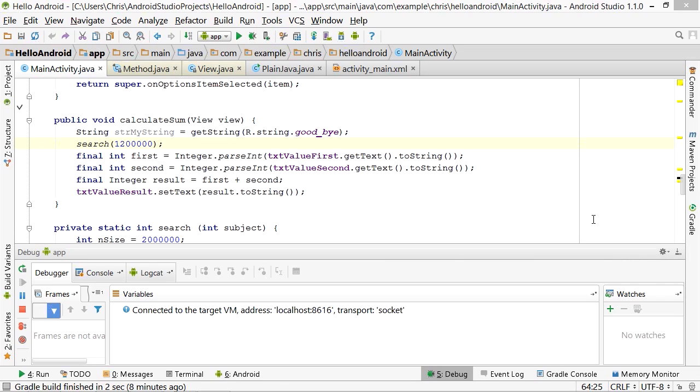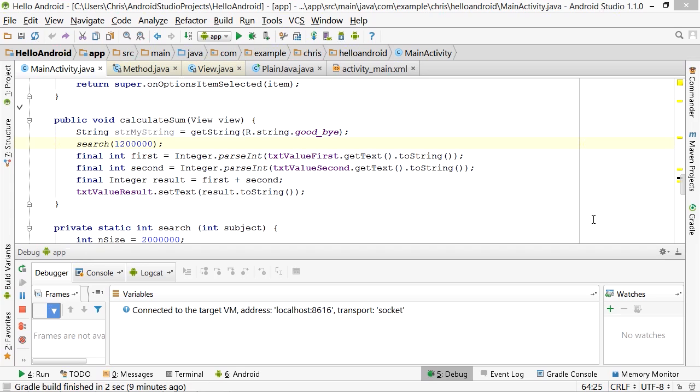Included with Android Studio is the DDMS tool. Now, the DDMS tool is commonly known by most Android developers. It can be used for many things, such as profiling or just monitoring the application's behavior. I would like to show you how easy it is to use DDMS within Android Studio and monitor the performance of a method. So to get going, we need to know how to launch DDMS.